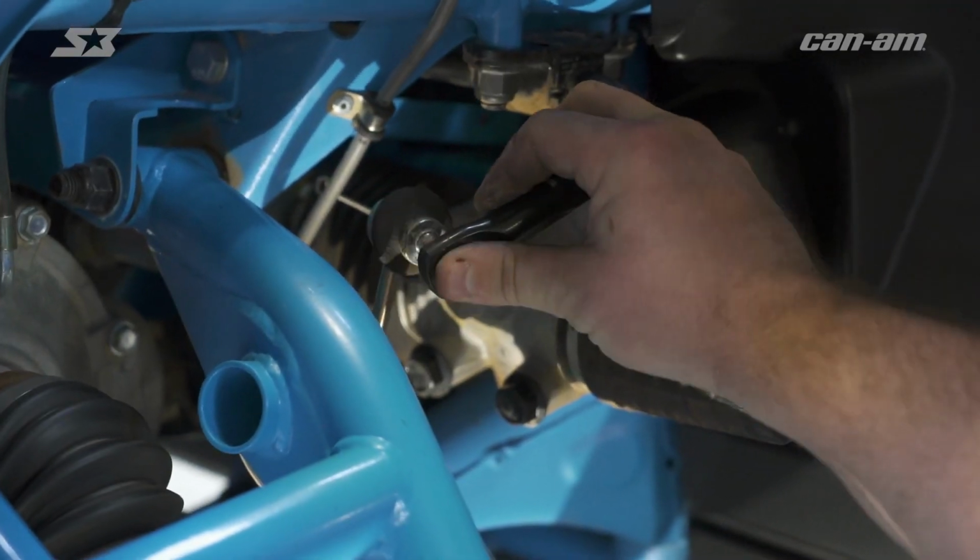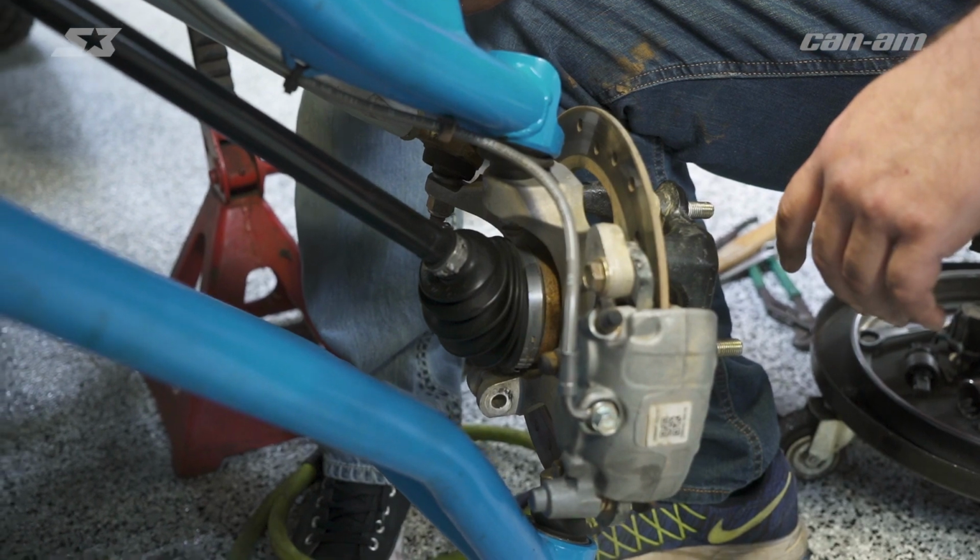All right, so here's where the fun part comes in. You need as many hands and as much slack as you can to get this stuff out. All right, Sammy, safety supervisor here again. There's a lot of pinch points when you're doing this, so don't get your fingers or anything between nothing that can pinch it.